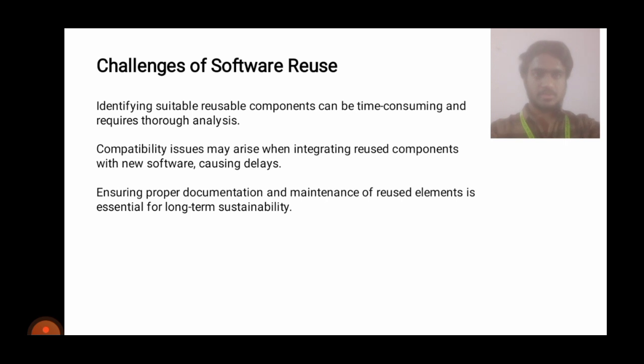Challenges of software reuse. Identifying suitable reusable components can be time-consuming and requires thorough analysis. Compatibility issues may arise when integrating reused components with new software, causing delays. Ensuring proper documentation and maintenance of reused elements is essential for long-term sustainability. We have to maintain proper documentation for further use of the software. If the documentation is not proper, we cannot utilize it in the future, and it cannot be analyzed by another developer.